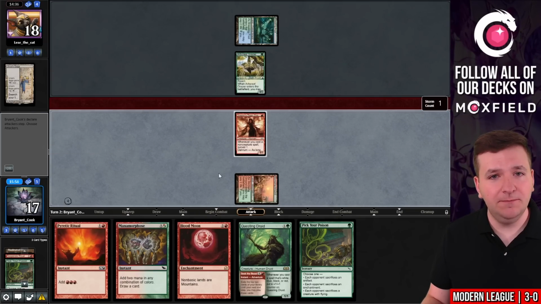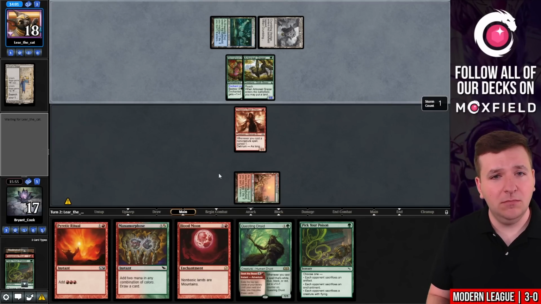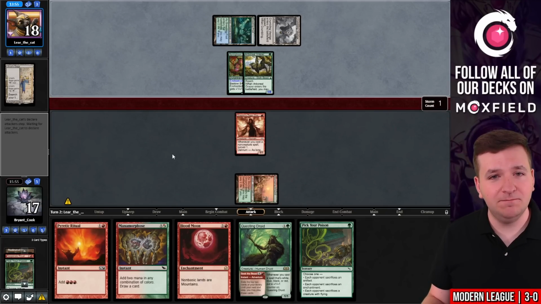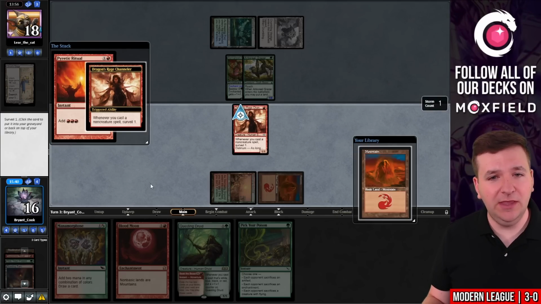Pass the turn. They play a Crumbling Vestige, so this enters the battlefield tapped and makes a mana of any color. They bestow onto their Boreal Grazer. Okay. We ripped the land. Grab a Mountain. Pyretic Ritual. We will Surveil again.